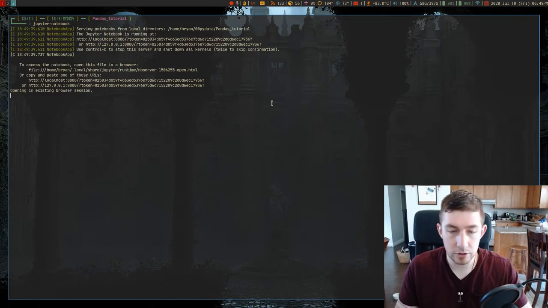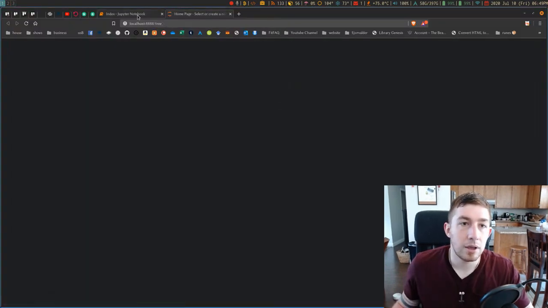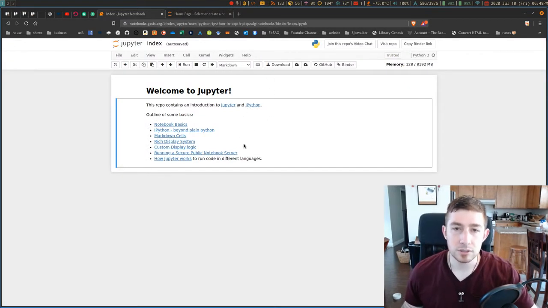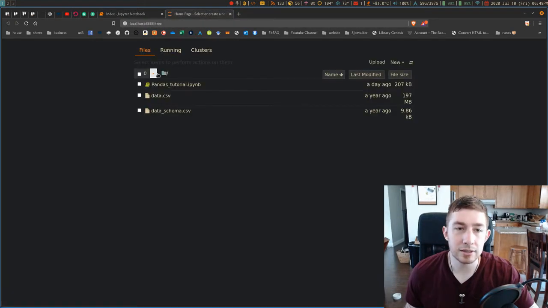It will start the server. It's in the browser. And you'll see something probably similar to this. I'll show you what mine looks like towards the end of this. But this is what you're going to see, something akin to this. Or you might see a file directory. Like, for instance, I have a color theme on mine. I'll explain this later. But you'll see like a listing of files. And you can open up the notebook.